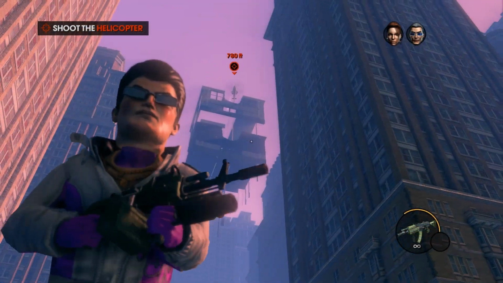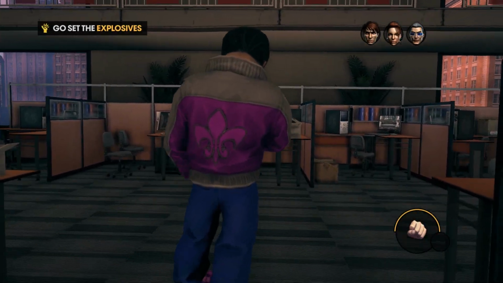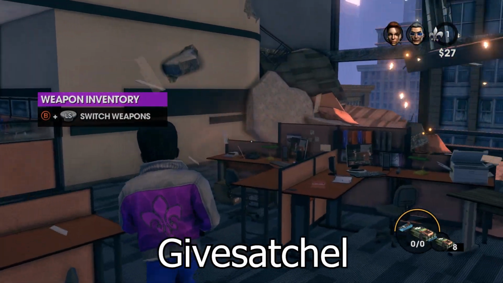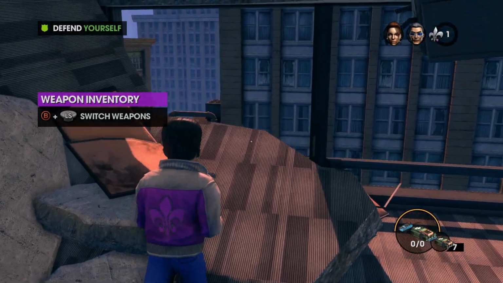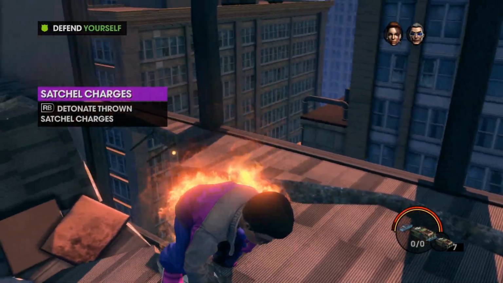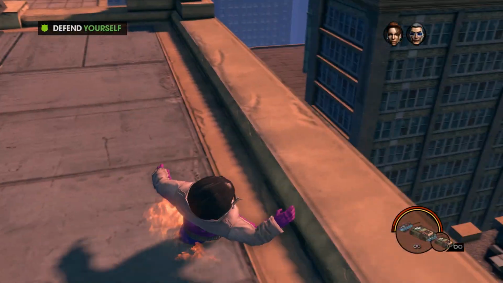Let's begin with a glitch to escape Stillwater. Start a new game and play through the first mission until you plant the explosives. After the cutscene, activate the cheat Give Satchel and make your way over to this fallen debris. Throw a satchel charge in this spot, then jump and detonate it at the same time. You should hopefully land on the second floor. Now throw one last satchel charge here and jump above it before detonating it.